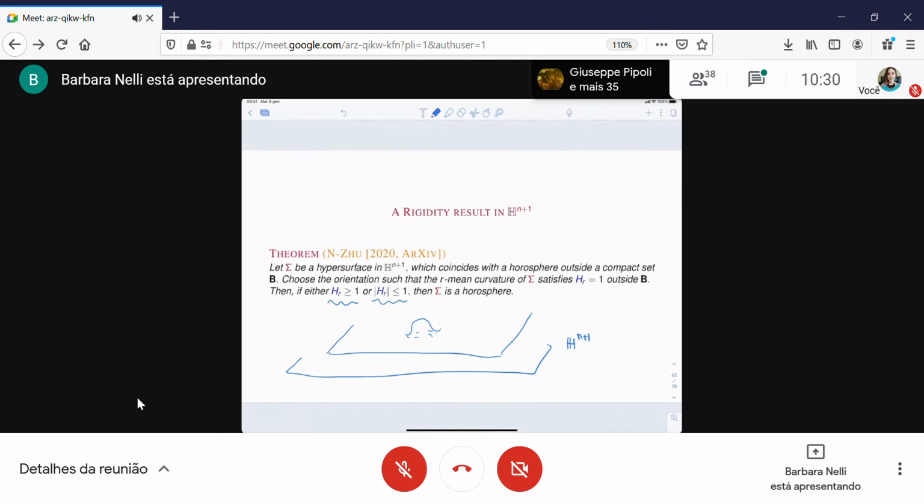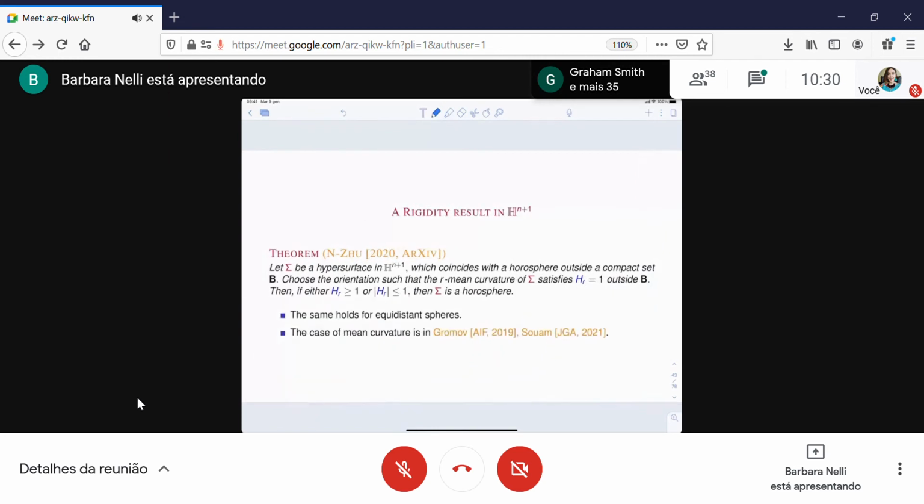This is a result that was inspired by a paper by Rabaswam that did it for constant mean curvature surfaces, for the mean curvature, I mean. And he was inspired by Gromov. Of course, Gromov did state this theorem only for planes in R^n. That is the same, because this theorem holds for equidistant, for planes, for everything. Gromov stated it just for planes in R^n and gave a completely different proof, if any, I mean, a proof. And Rabaswam did it with the maximum principle, and it's the same for H_r hypersurfaces.